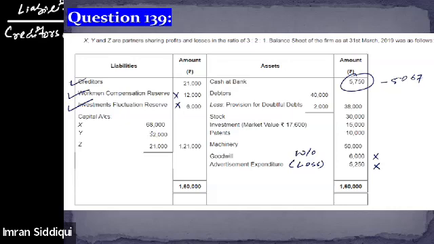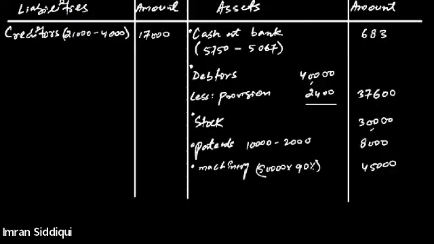Sir, the claimed amount should be written, no? Yes, we will be writing that, but we won't be writing workmen compensation reserve at all. That is what I'm telling you. However, we will record the workmen compensation claim. Let me write that. Because it is a liability, the workmen compensation claim will be recorded and the value of it will be 750. Right? Yes, sir. Okay.